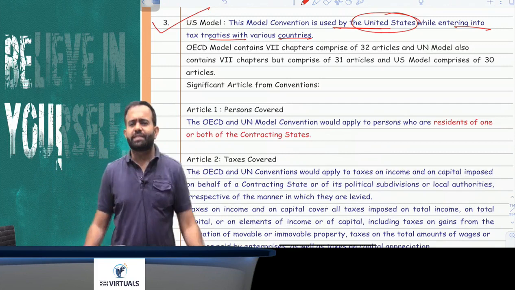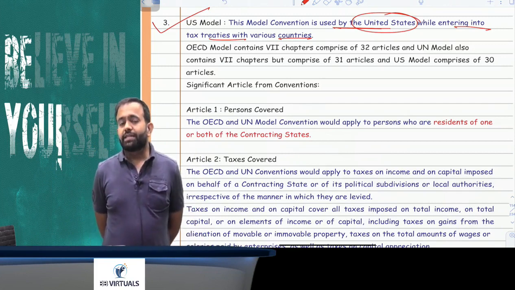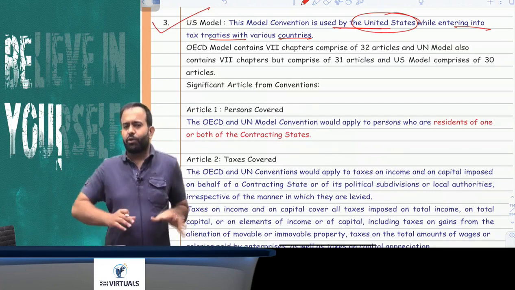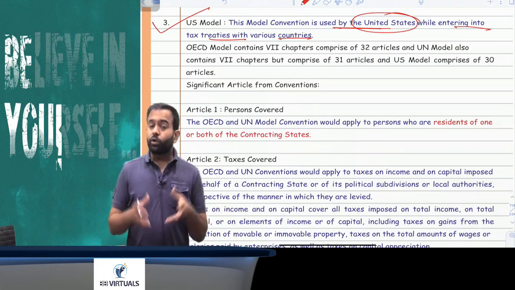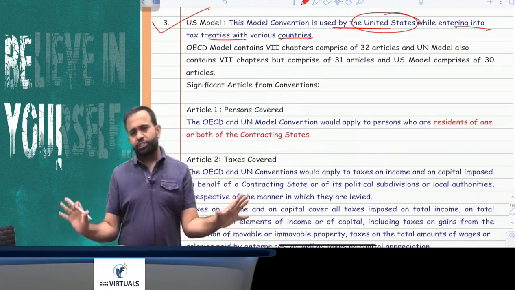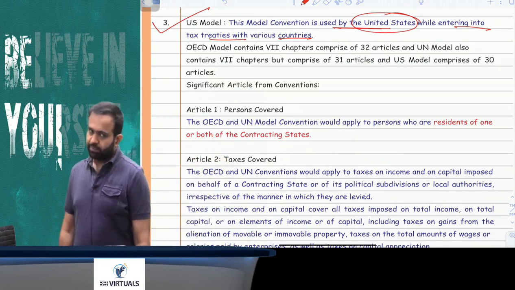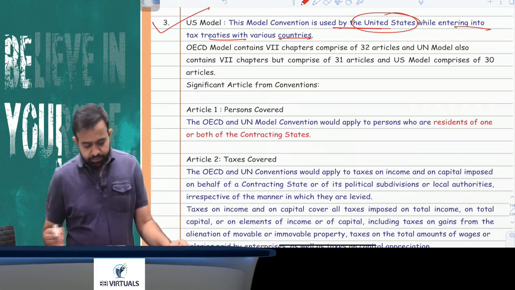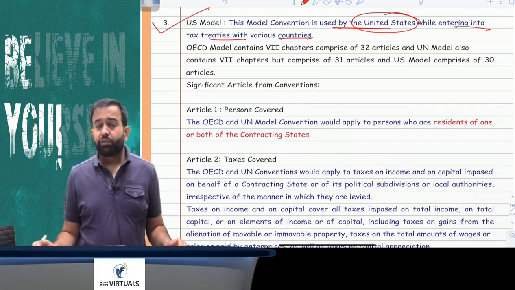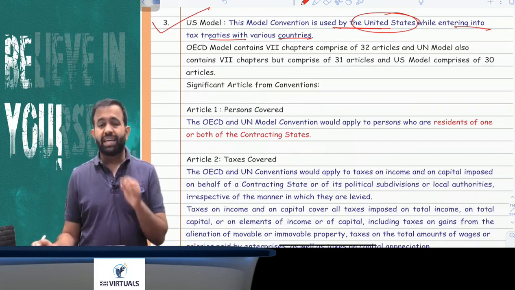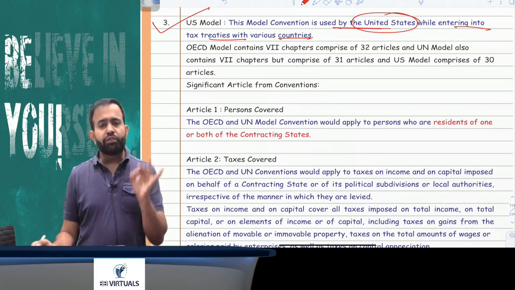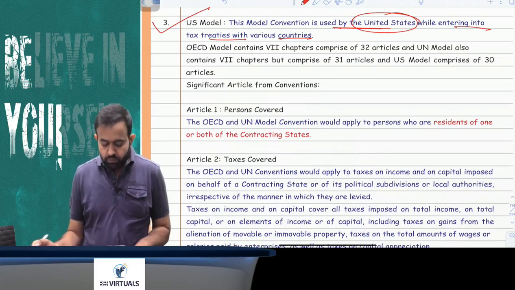In our paper number 7, the Institute has incorporated only some articles, like 6-7 articles, and only a brief about those articles. So what is written in that article? Only the introduction part is in our syllabus in paper number 7. So just pay attention. OECD model. Which model does India follow? The UN model, because India is a part of the UN. India is a part of the UN, so normally we follow the UN model.